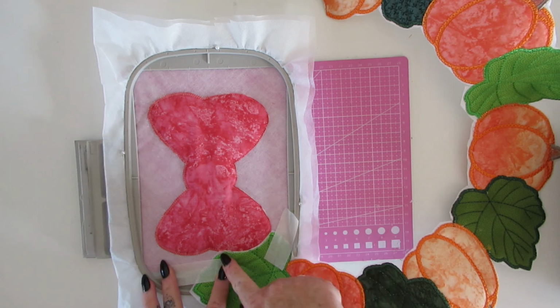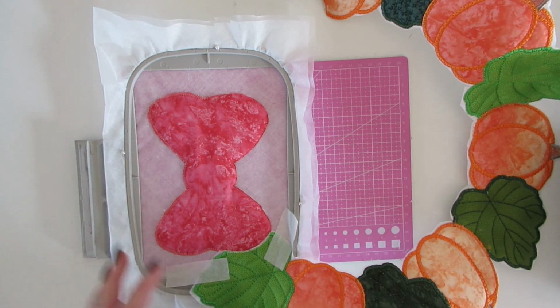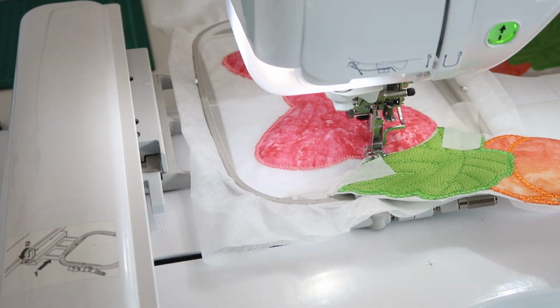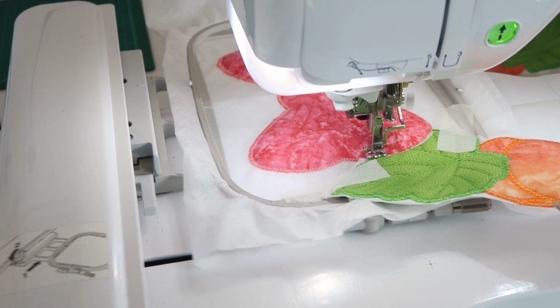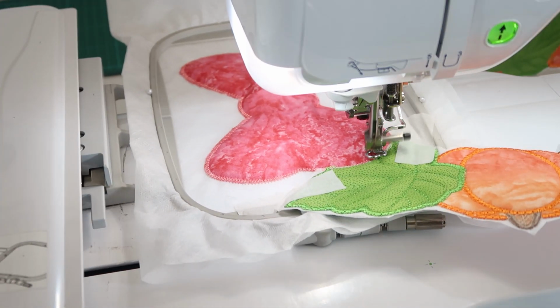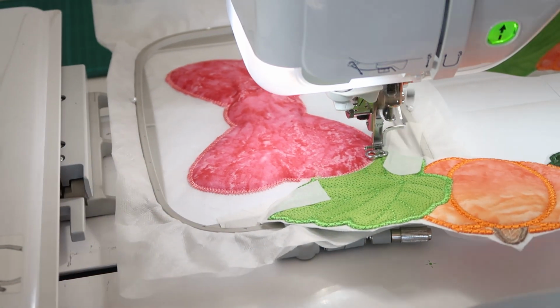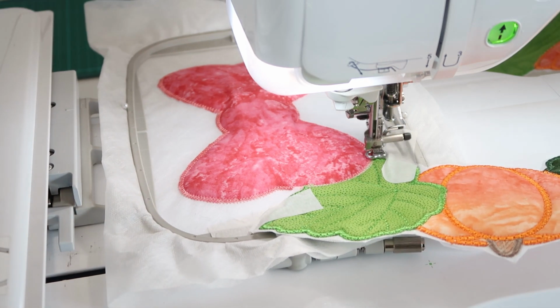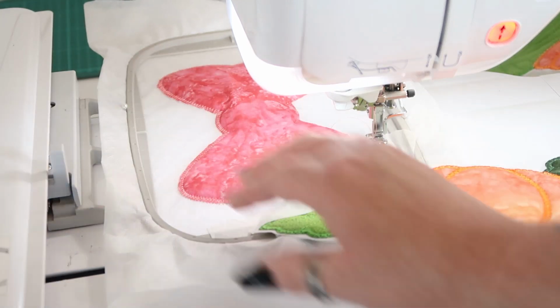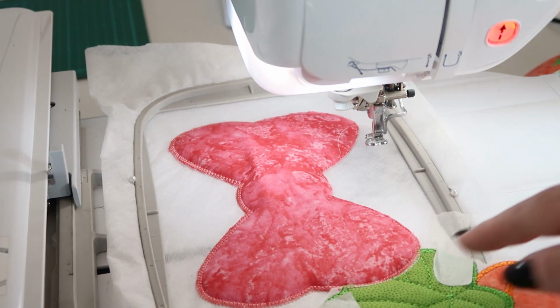So we've got that taped in place. And now we're back off to the machine. Now you just keep the other side just out of the way while you're stitching this bit. And you'll be an expert at joining by the time you're finished. Oops, excuse my arm. And there we go, just have a quick check.